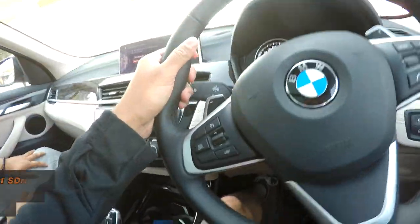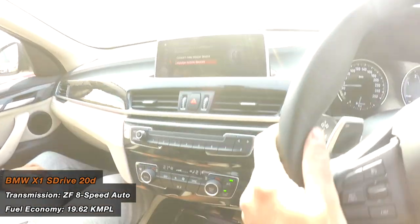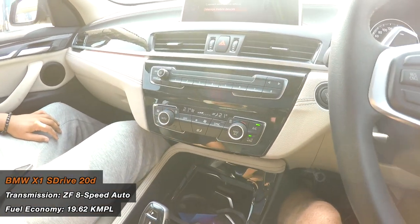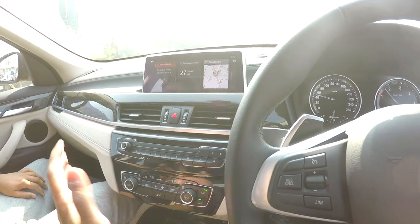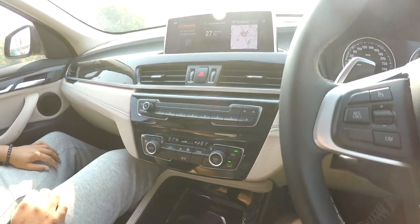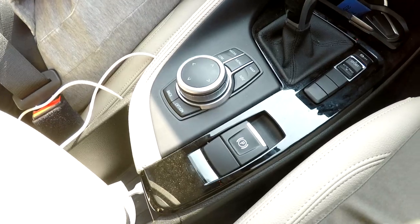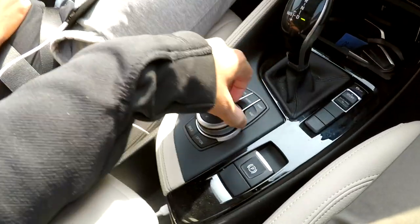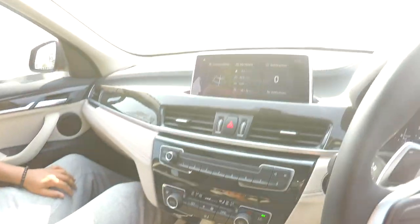But again, like I've said, it is a little outdated, so even this stuff over here in between, I mean, you won't find it on the newer BMWs. You'll have a big screen over here with a little bit more of a cleaner center console. You have the old style shifter as well, but you still get the iDrive scroller wheel over here, which is very simple to use with your hands while driving.